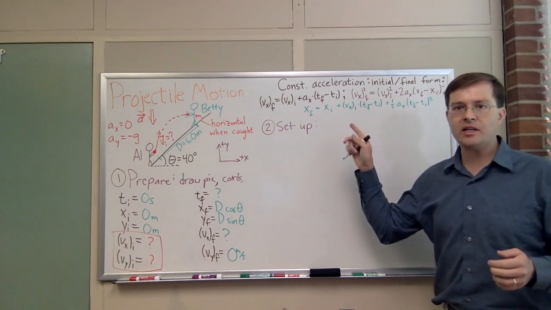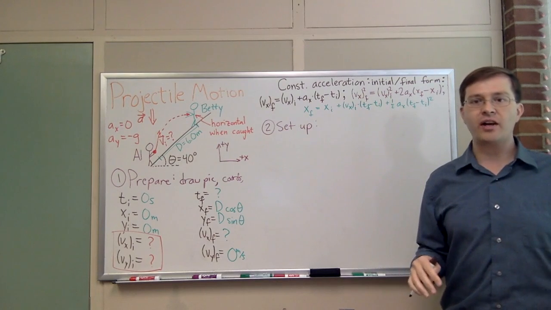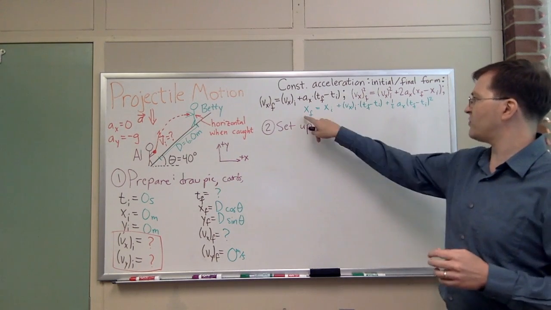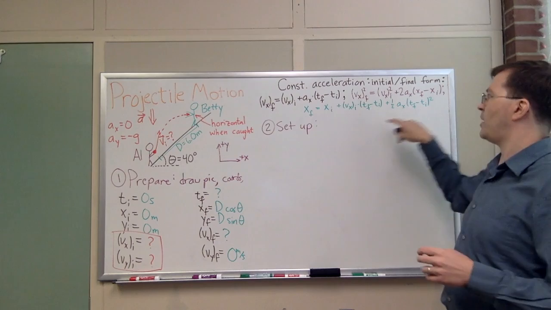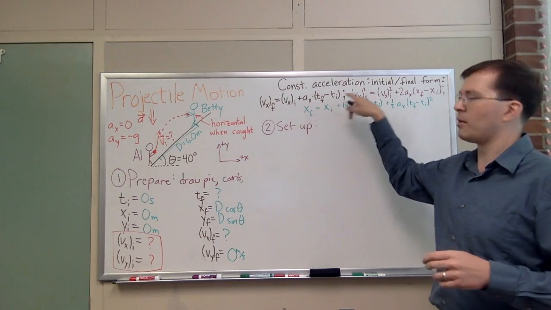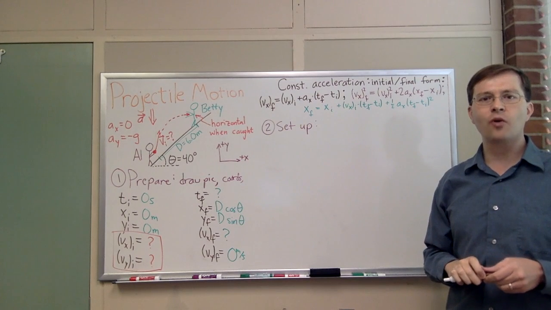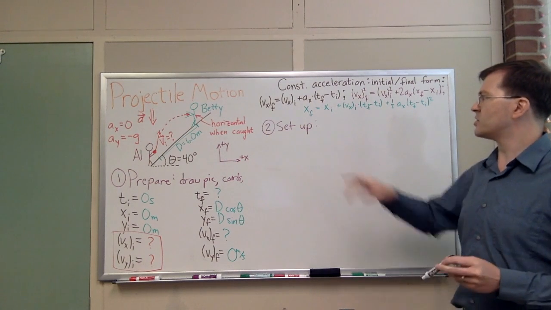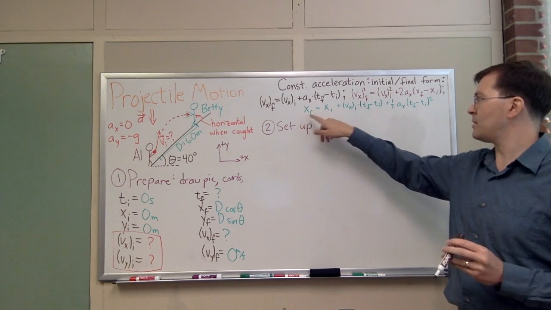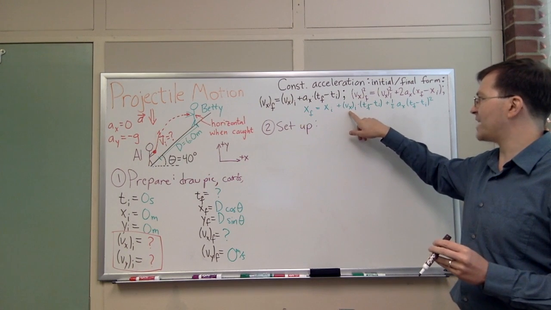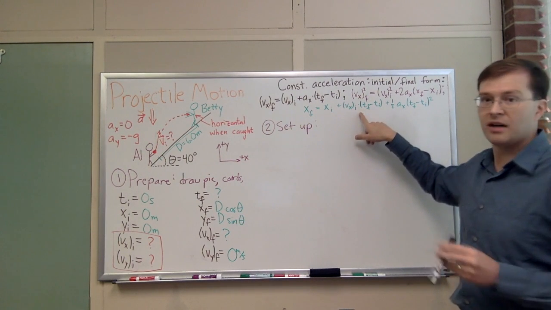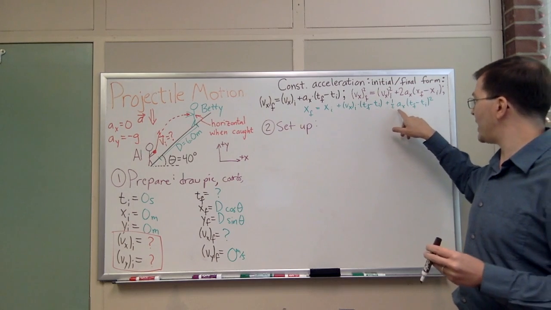I've written these down in what I think of as initial and final form. I've written it down in terms of x final equals x initial plus blah, blah, blah. V final equals v initial plus blah, blah, blah. A lot of textbooks don't put it in this form. They write it down as just x as a function of time equals x initial plus vx initial times t, and they put t initial there, plus 1/2 ax t squared.